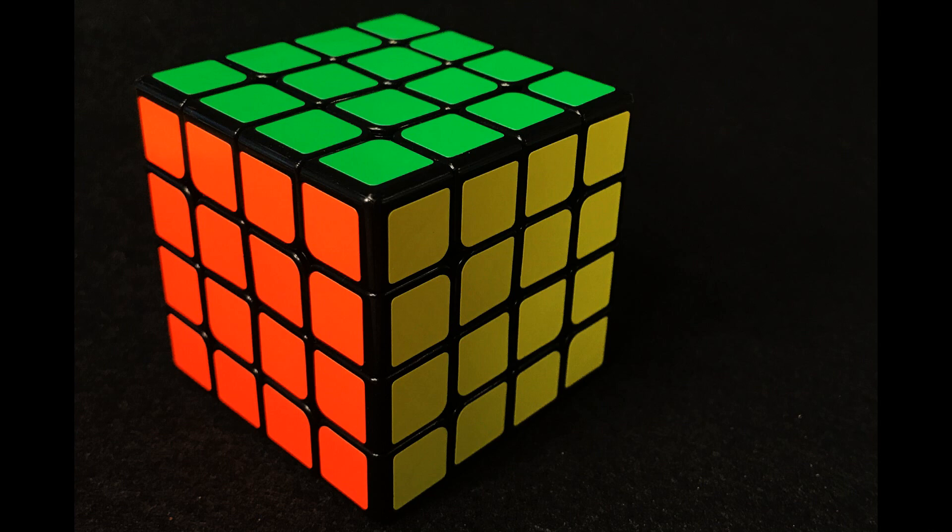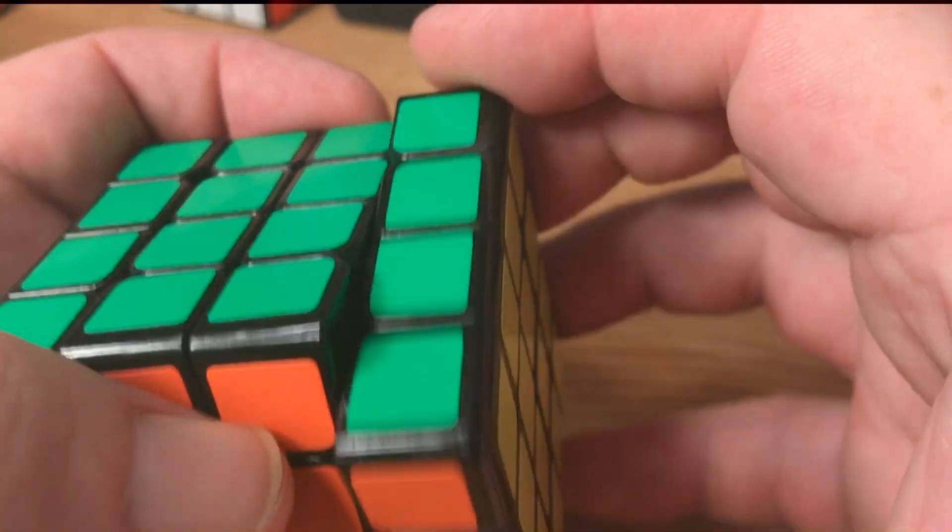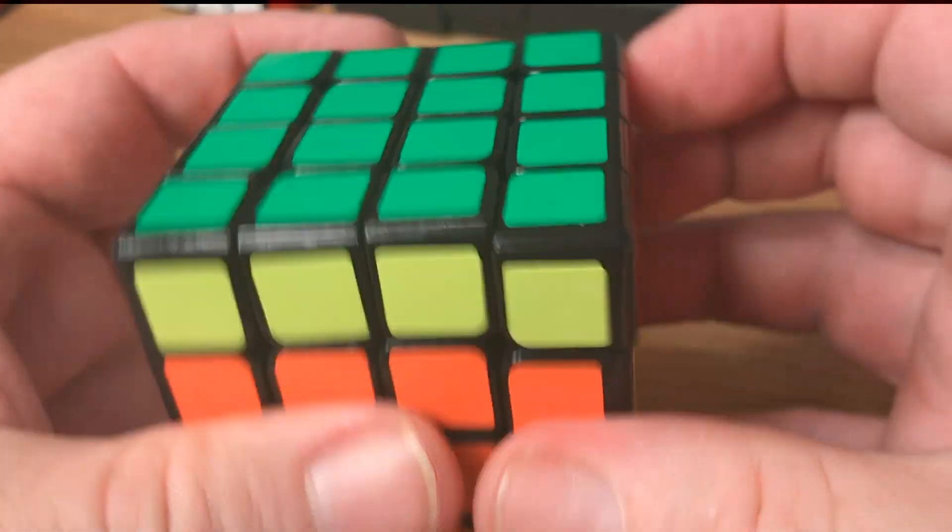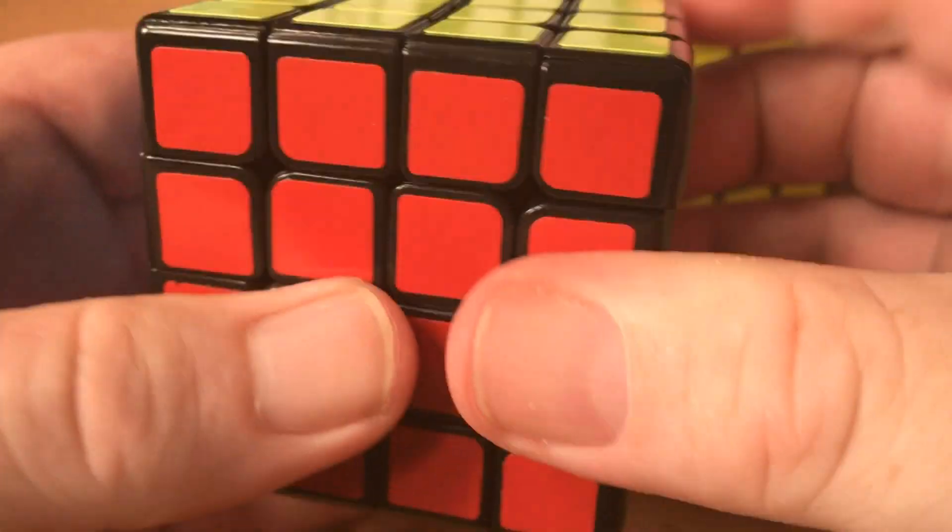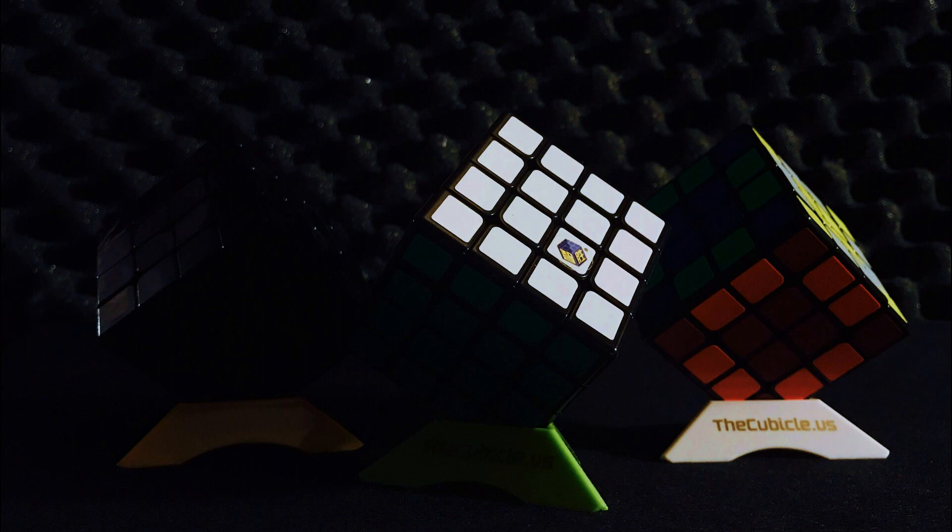Now my final thoughts about this cube. I'm really not a 4x4 solver. I do mostly 3x3 and a little 2x2. So the 4x4 is new and the magnetic 4x4 is very new to me. But I learned a lot. I know that I need stronger magnets on my corners or in my corners from the outer edge piece to the corner. So those need to be 4x2, probably about an N38. I'm asking around. That seems like what a lot of people like. I plan on doing a Wuque. So that's going to be my next 4x4. And it's a learning process. So I'm learning and you're learning. So if you have any questions or comments or whatever, leave them in the comments section. And I'll see you the next time, guys. Thanks for watching. Take it easy. Happy cubing. Bye.